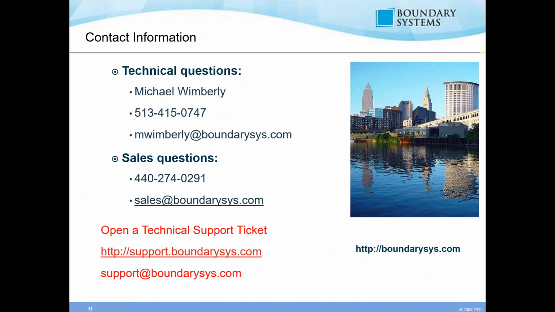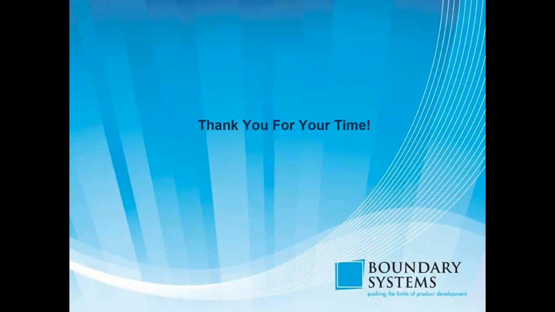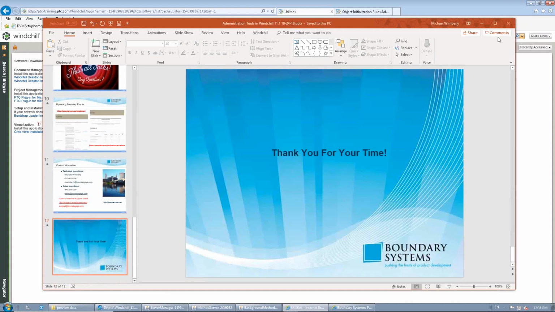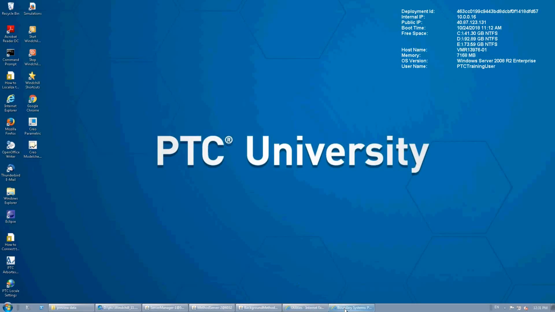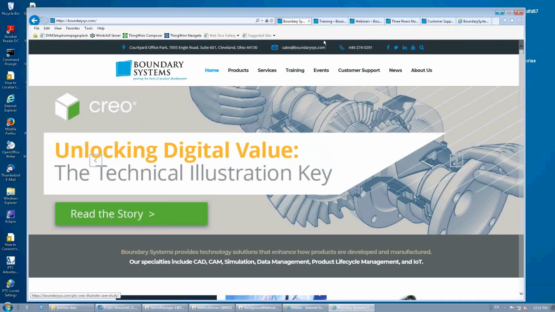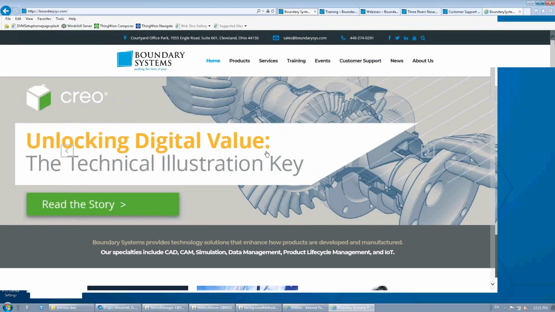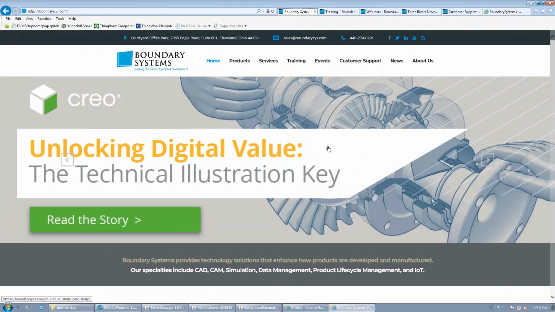Any user, or any individual, can go through and actually execute an email to us by simply going to support@boundarysys.com. I'll go through and show you a couple of pages at this point. Pull up a couple of web pages real quick. So the first thing, of course, is our actual homepage. So you'll actually see a page inside of here.